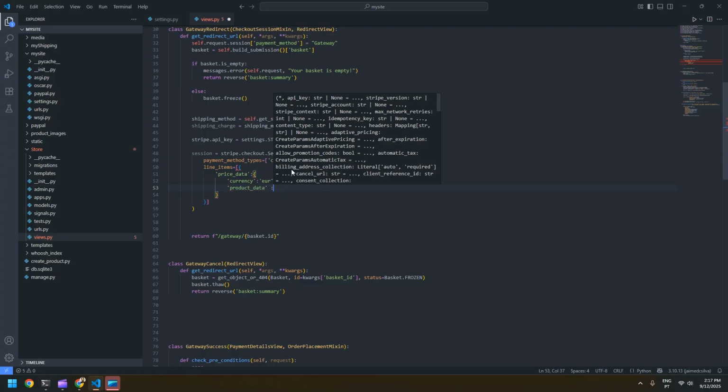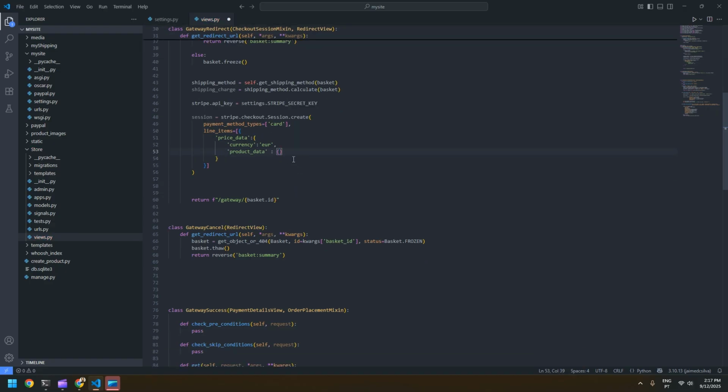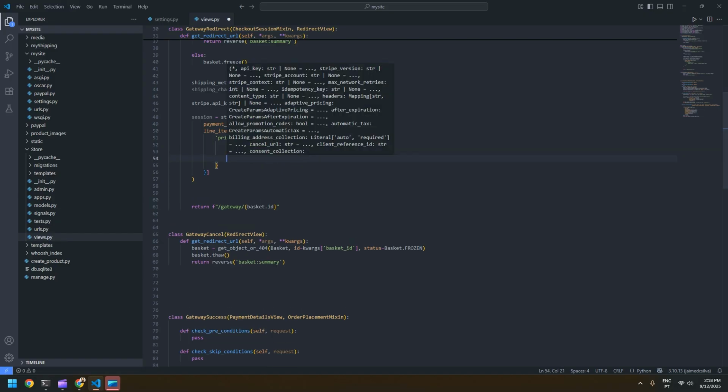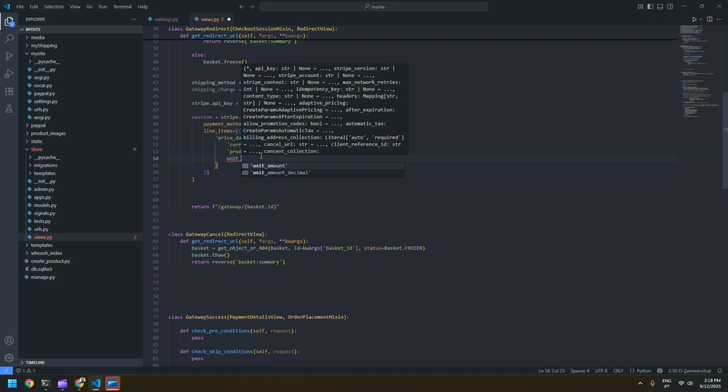And this will be the name that will show up in the gateway, so you can modify this in the future to suit your needs. We say that the name is going to be a string with basket and then basket ID. End it with a comma, and let's now define the amount.